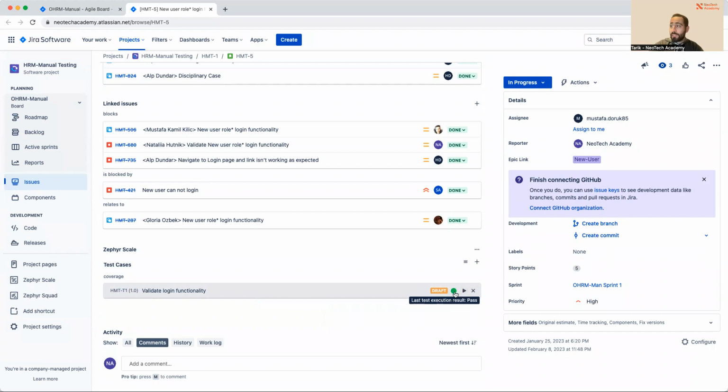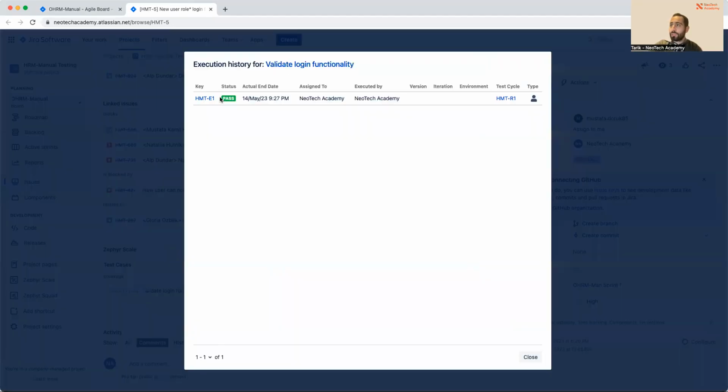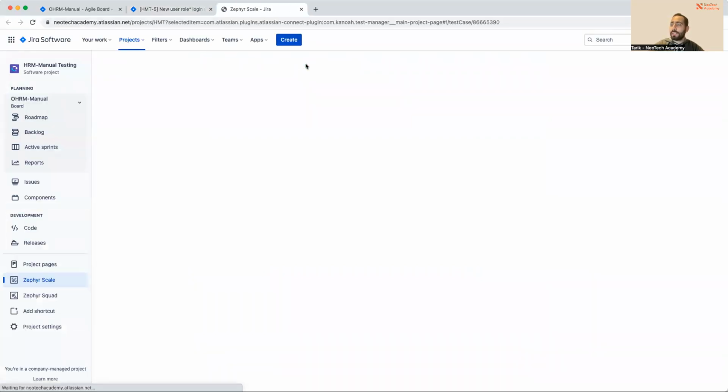But you can see it here, test execution result pass, and you can start a new execution as well, or you can unlink this. Basically, this is for traceability that we saw. So let's go into our execution. Basically, it's showing like that. And here, you can go to that execution as well, which we saw recently. And this one, let's go into our test case.